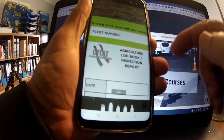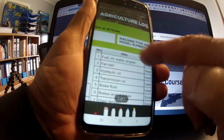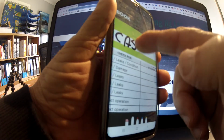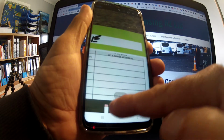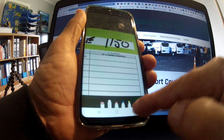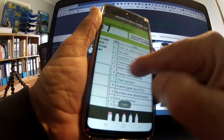I'm going to put in the fleet number. I'm just going to say it's number 47, okay? The machine is going to be a Case, and the model number I believe is 1150. And we just press the back button to save the print in the PDF.